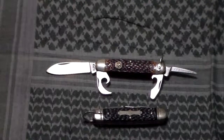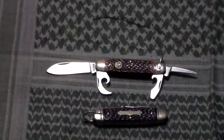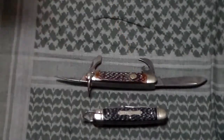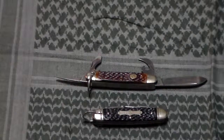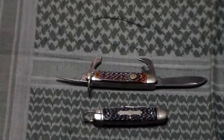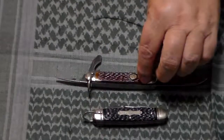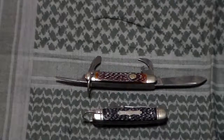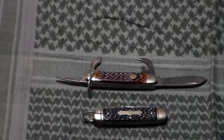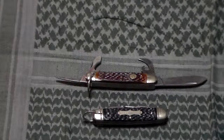I was a Boy Scout once, which is one of the reasons I like the Boy Scout pocket knife. I later became enamored with the Swiss Army knife. But I started going to gun shows and flea markets and seeing other knives — Boy Scout pocket knives. Over the years the shield has changed on them. Most of them are going to be a delrium handle with a jig bone pattern, because these were made for young boys, 10 or 11 years old — you're not going to buy a really expensive knife, but they were well made.